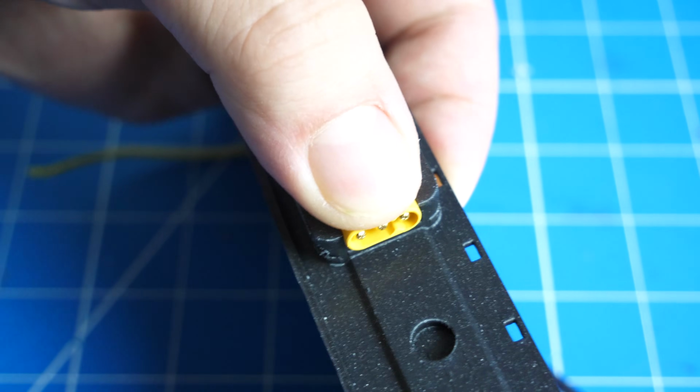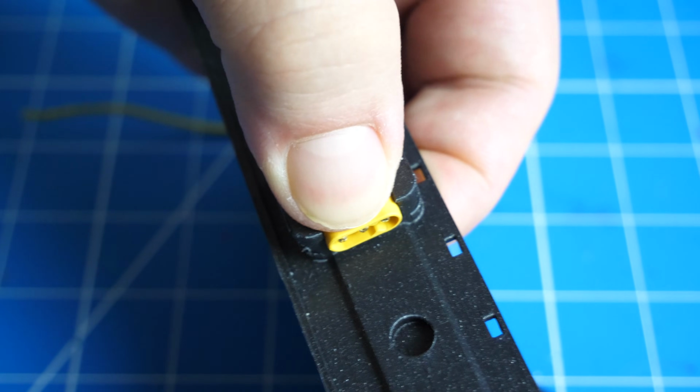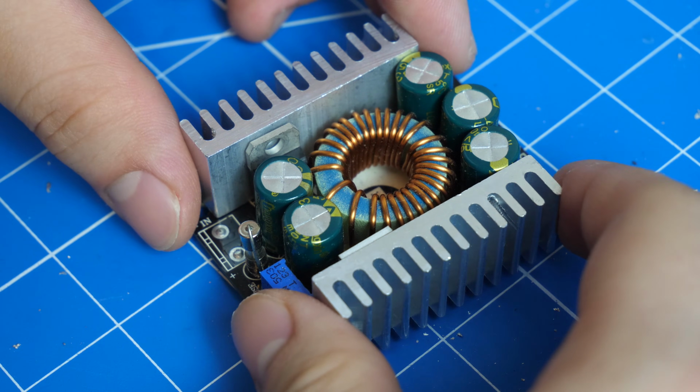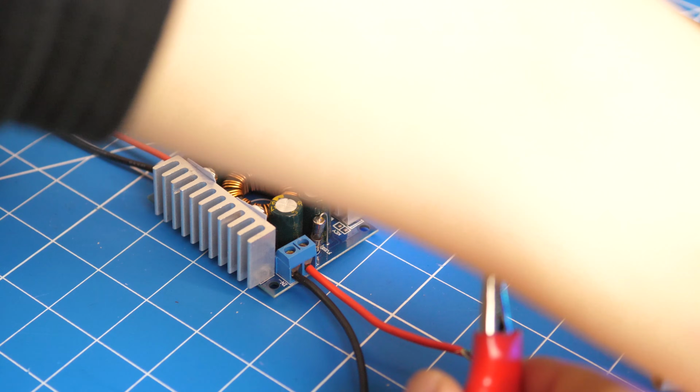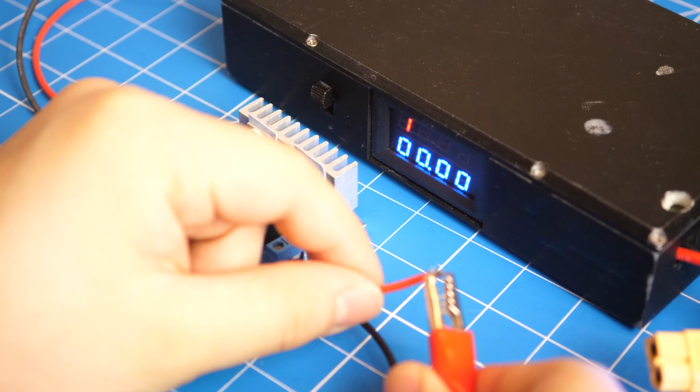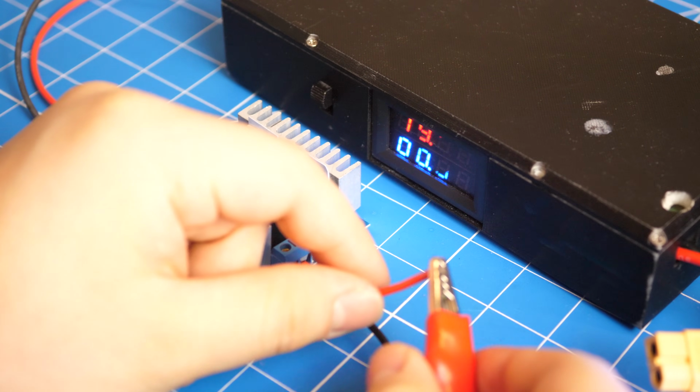Then, glue in the MR30 connector onto the side just like the DC module. Next, get the DC step-down converter. Connect the DC-DC step-down converter to power, and then adjust the potentiometer until the output reads 12.6 volts.